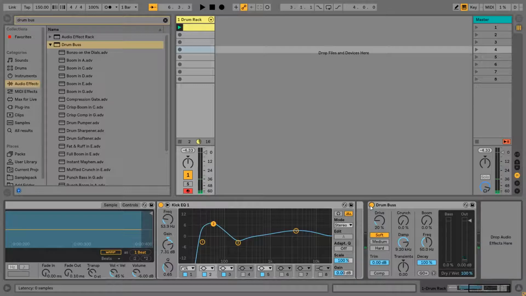Right away we can hear it's much bigger, much fatter, and that's really good. So what can we do here? Well, we can drive it, we can crunch it, we can boom it, and so on.